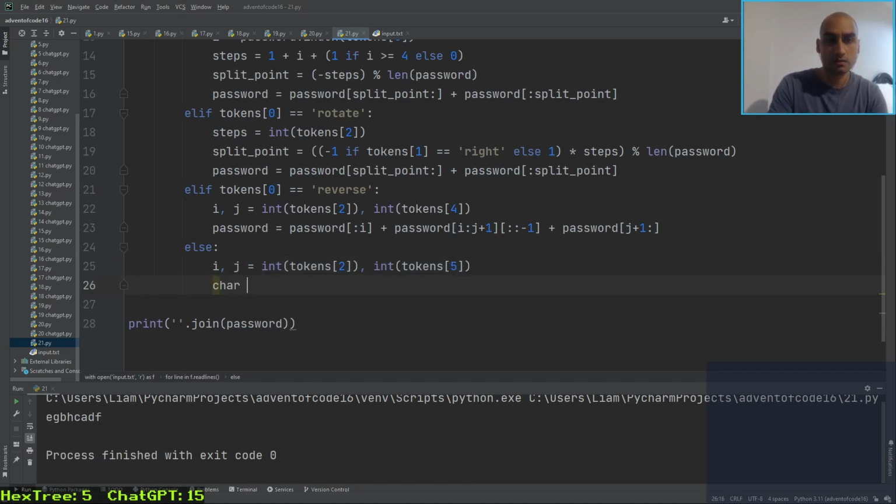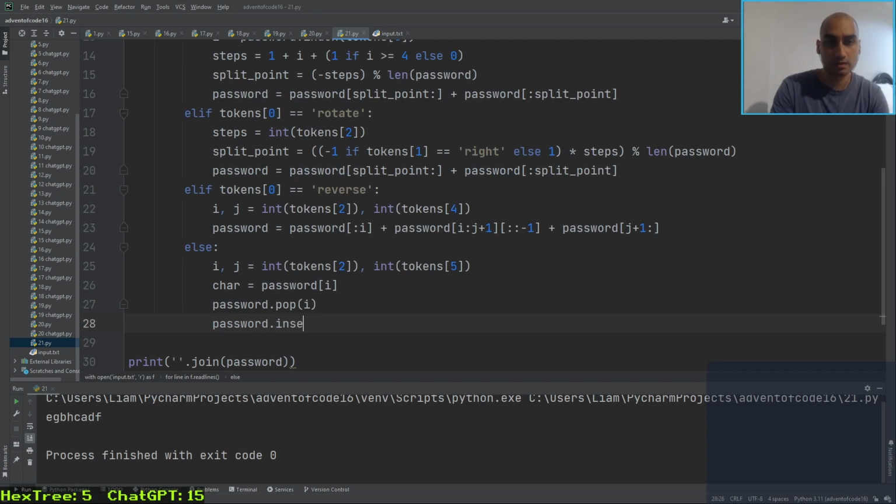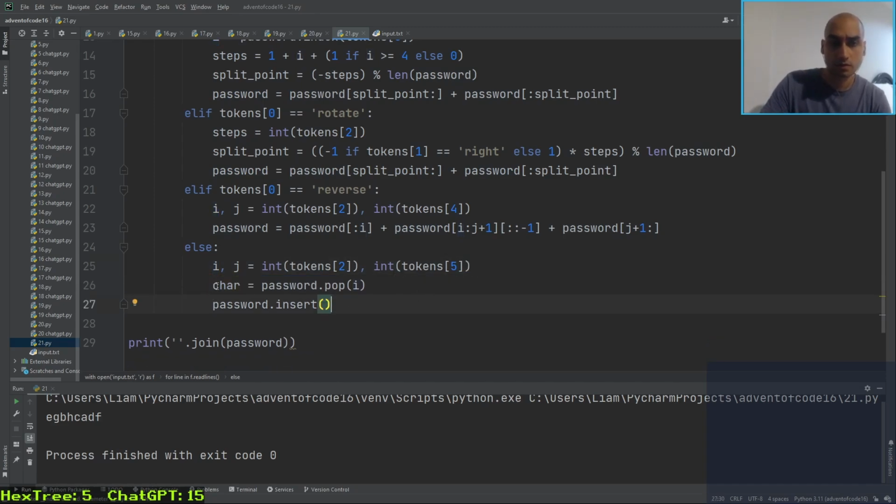So character equals password I, delete with password dot pop I, and then password dot insert J, character.